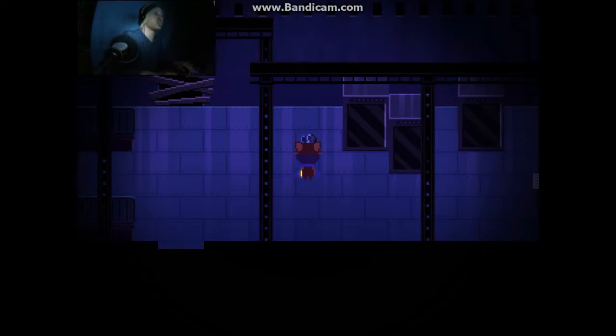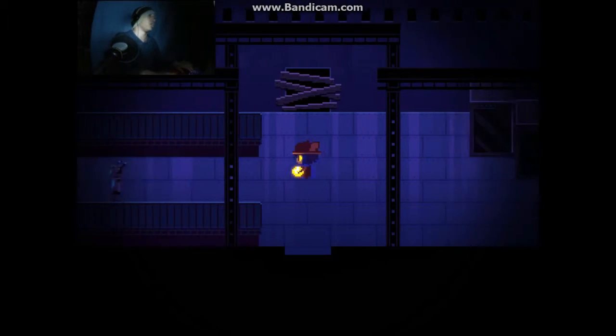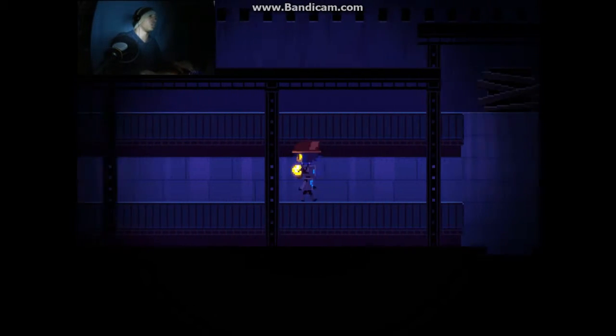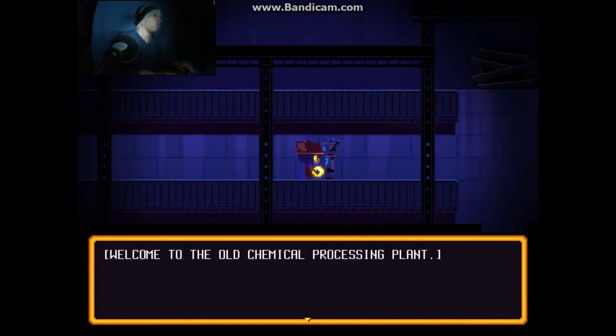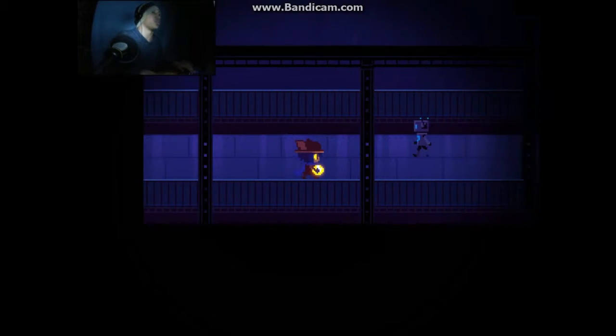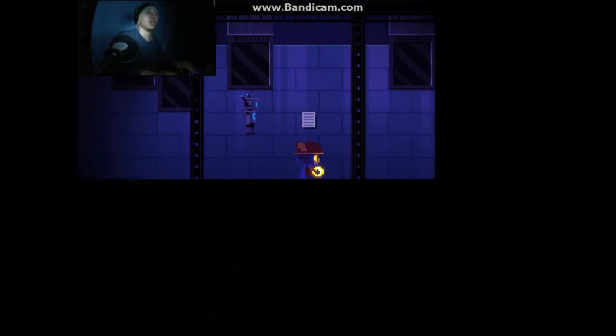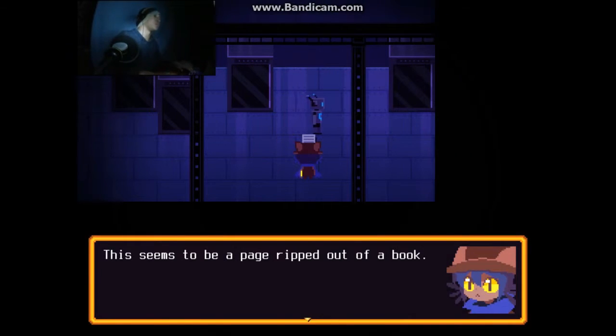Ooh, what's this? It's a pair of rubber gloves. They're a bit heavy. Alright, we got gloves. Hello, robot. Welcome to the old chemical processing plant. Most of the equipment has already been relocated. Okay, so this place is basically abandoned. And it's for chemicals, so we're gonna find some chems, probably? This is a page without a book.